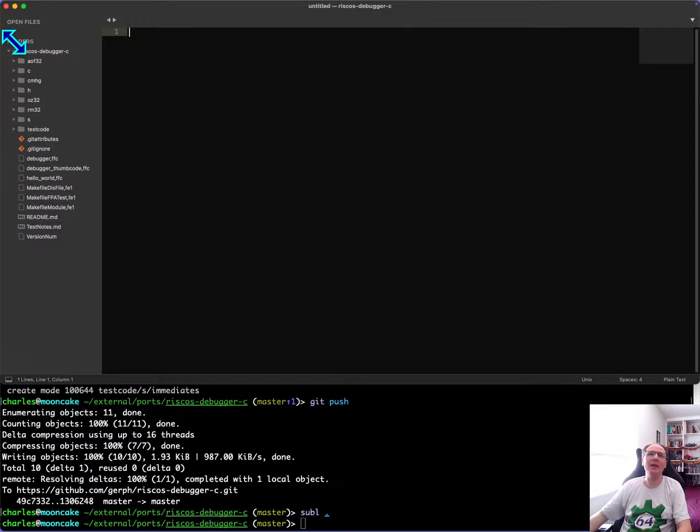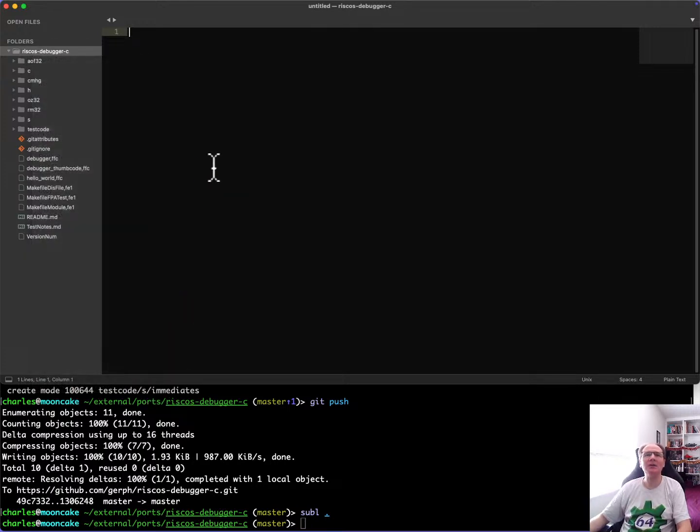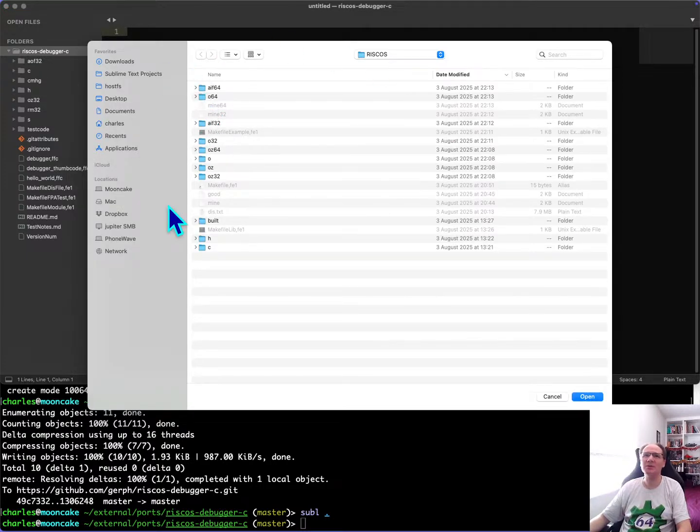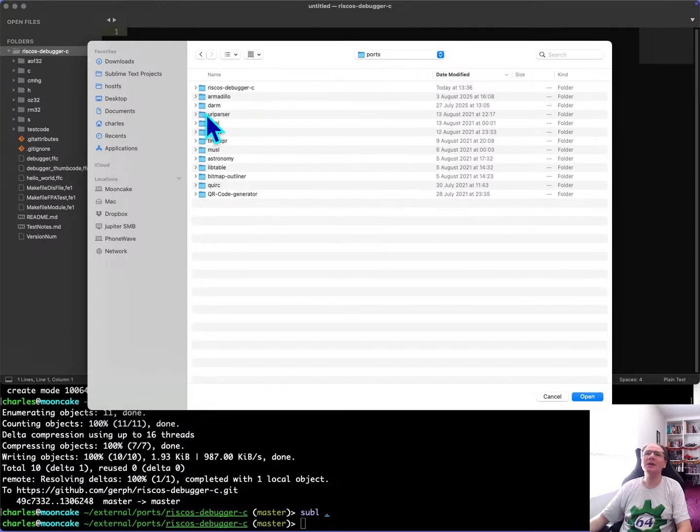Right, so then what we can do is we can go, oh, something I've done recently has caused it to lose the add new directory. I don't know what that is. I'll just have to do it from here. Add folder to project. You have to trust me on that. I was using the menu on the other screen. Go up. So that's add DARM.